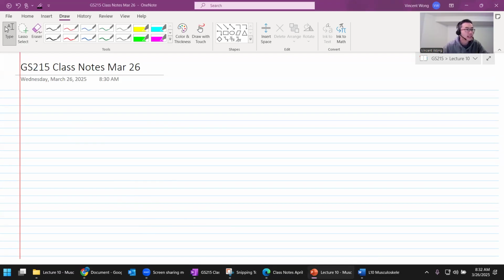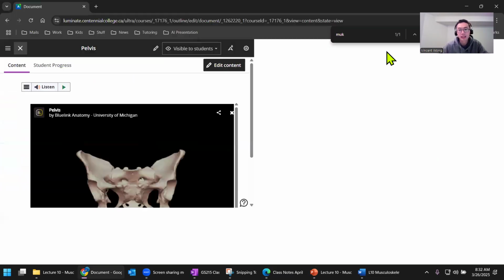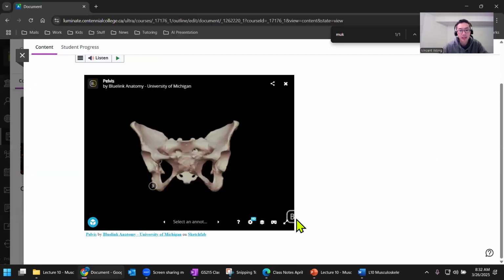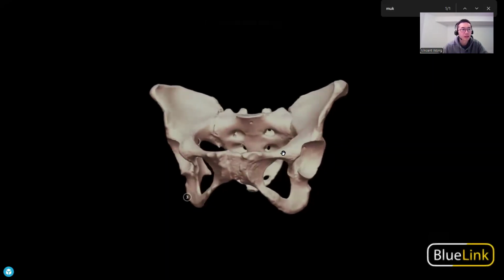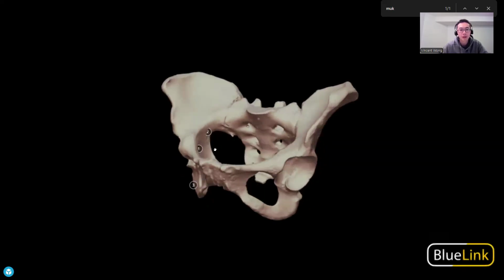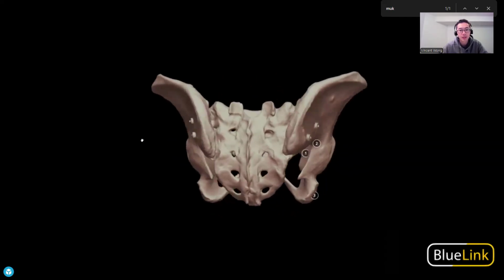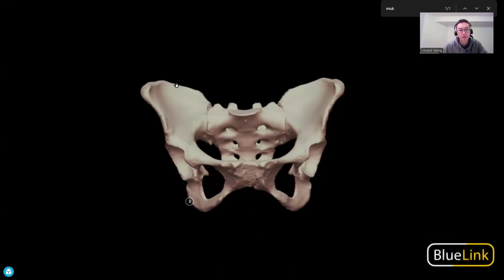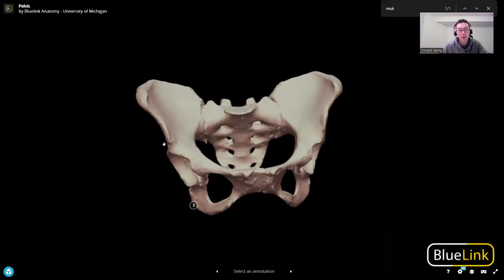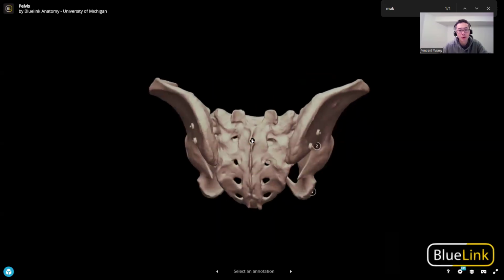I believe we are going to do the pelvis next, okay? The pelvic girdle. Let me just go through the model with you first, and then we will do some labelings and make some notes there. Okay, so this is the pelvic girdle, and the pelvic girdle consists of several bones on both sides. And at the back, it's connected to the bottom of your backbone.